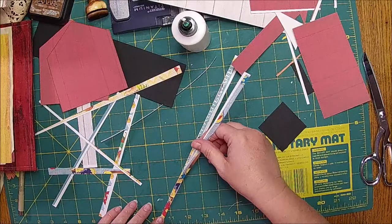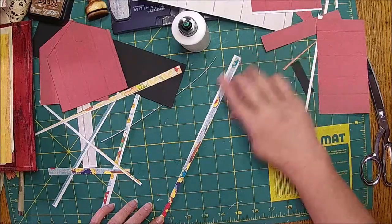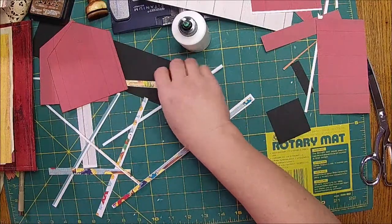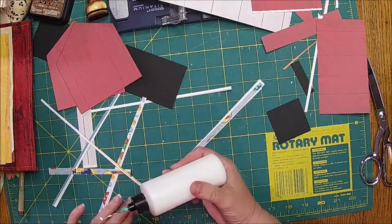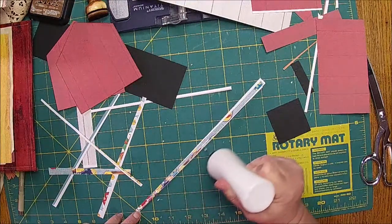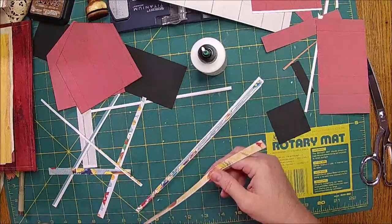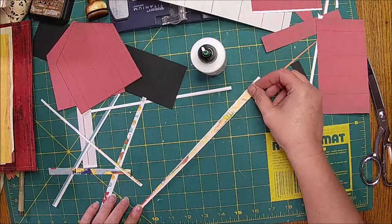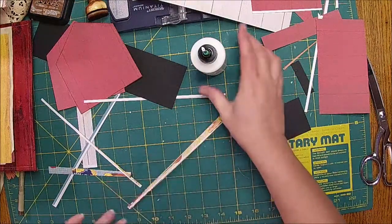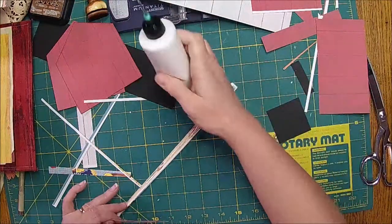It's not for you. What is it? A hot ball. Oh yeah. Just layering up some more of those things. Like I said, if you had foam tape, you could definitely use that, especially even the wider stuff for this one, because it's so large. This might be big enough with that other piece that we had left over. I have a bunch of those that are full, kind of a little crooked.